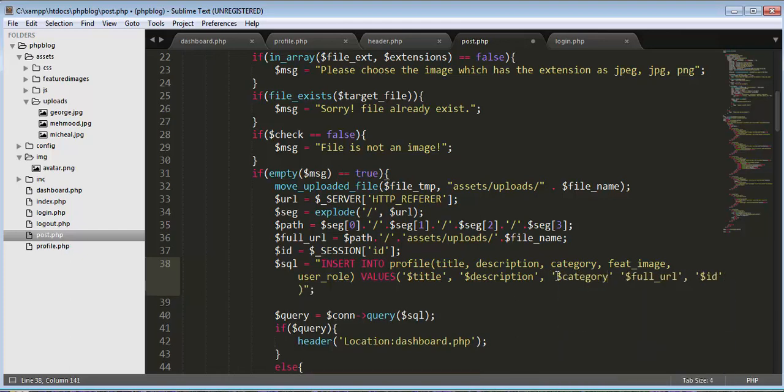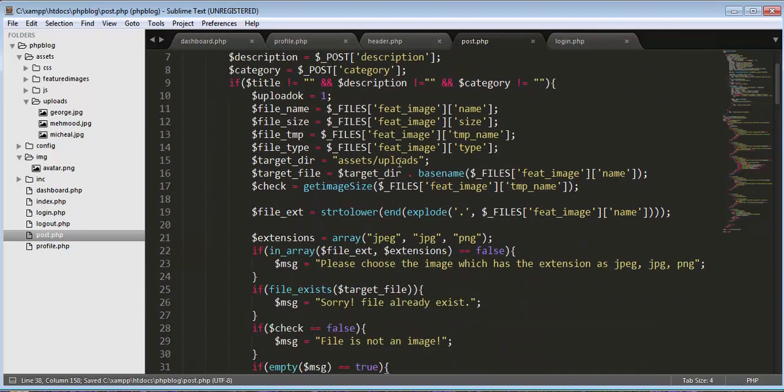Save it. Now here we are trying to upload the image inside our featured images folder. So instead of uploads, we need to mention the name as featured images. The folder name is featured images, and copy this, and here as well. Save it.